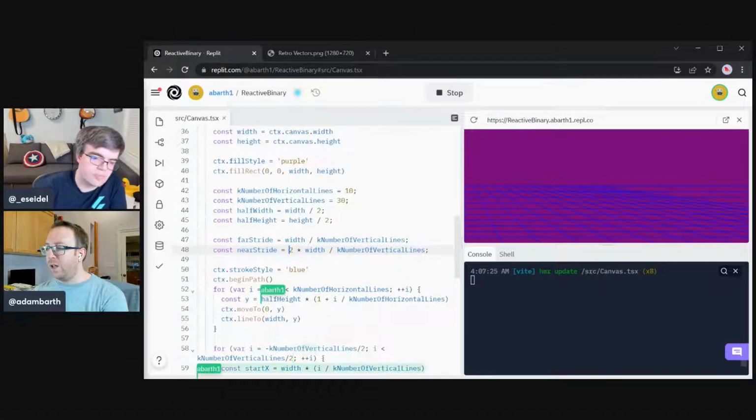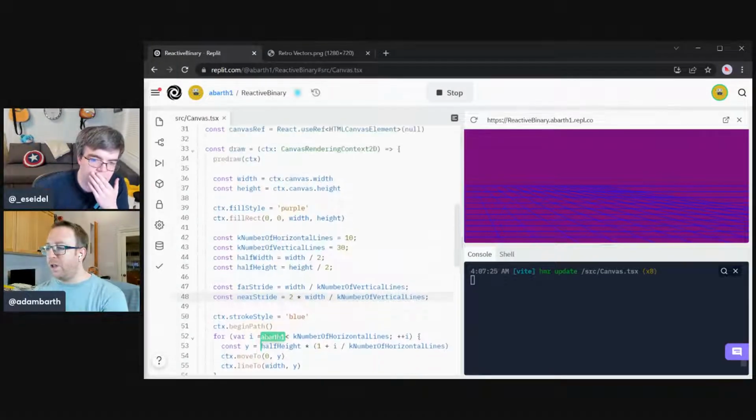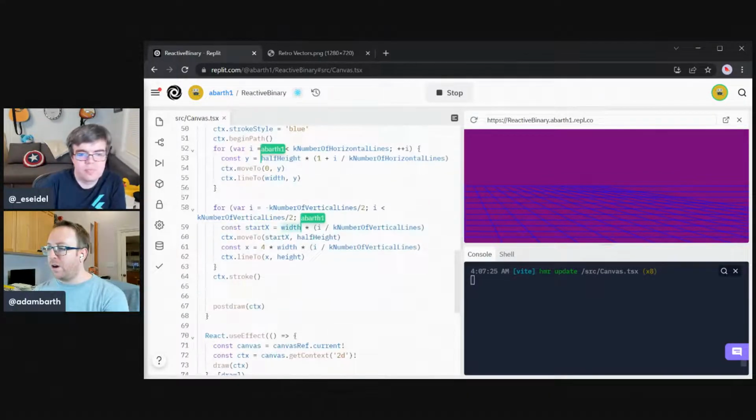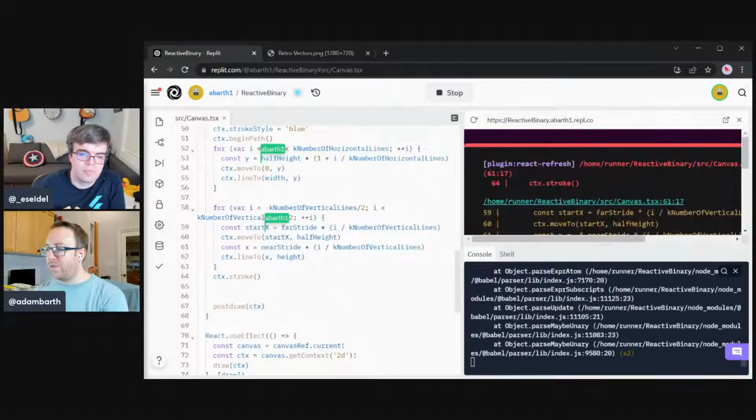And then I need my stride, right? This is the far stride. Okay, this is the near stride. This is the far x. This is the near x.